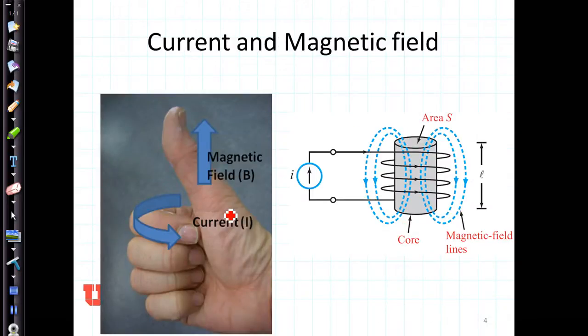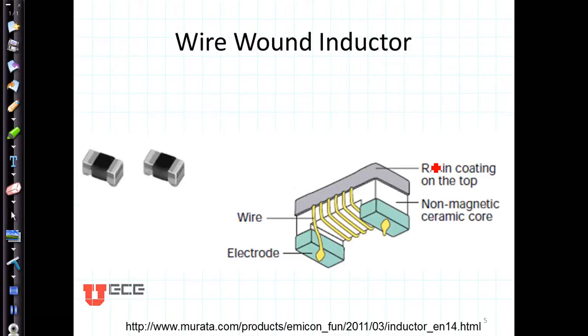This is how you can tell which direction the magnetic field goes. Take the fingers of your right hand and wrap them in the direction of current, and your thumb will show you which direction the magnetic field goes. In this case, wrap your fingers in the direction of the core, and you'll see that the magnetic field comes out of the top, and because magnetic field lines are always closed lines, it comes back in the bottom. The magnetic field for this solenoid inductor is basically donut-shaped.